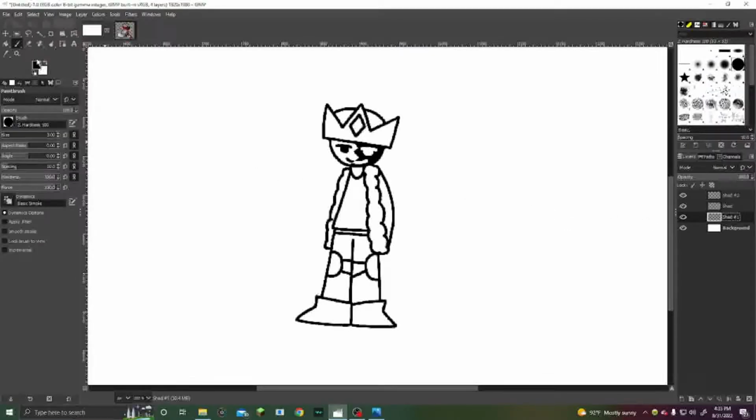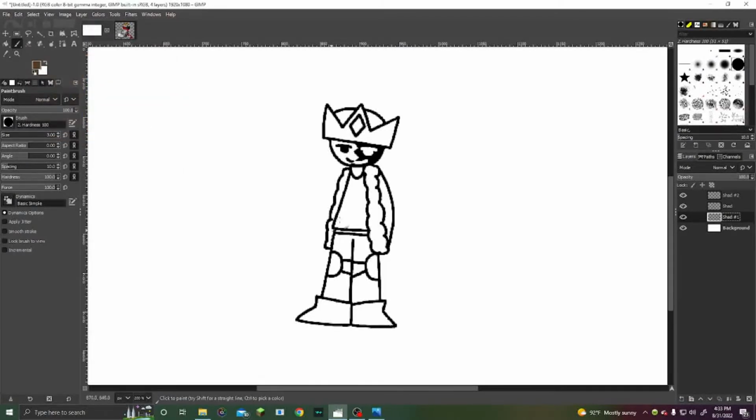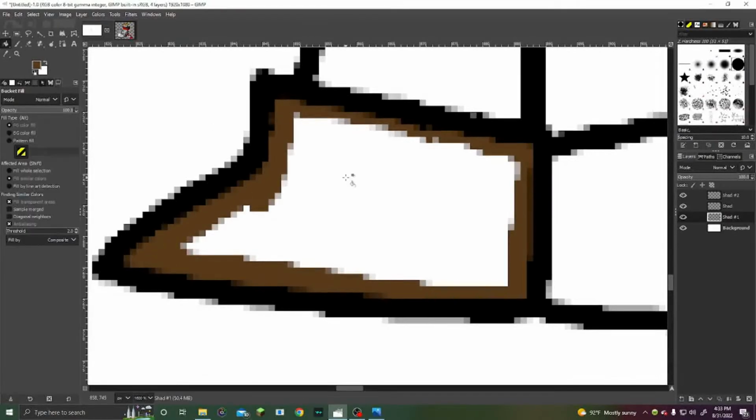So we'll go to the layer at the bottom, assuming y'all made at least more than 3 layers and have been drawing the outline on one of the top 2. The shoes are a brown color. So let me just get that color really quickly. Enter. Okay. There we go. This is gonna be for the shoes, his little knee pad things, and his belt.